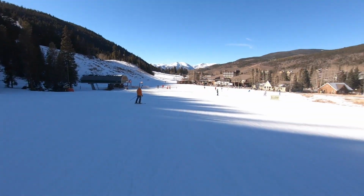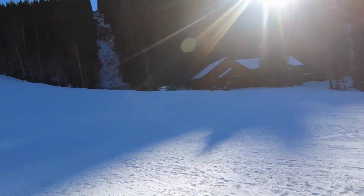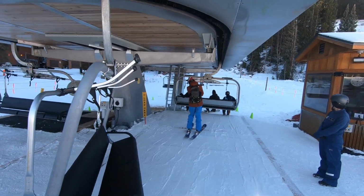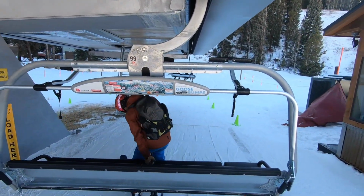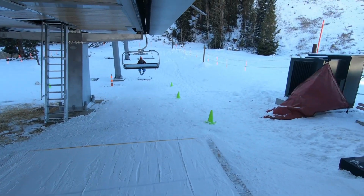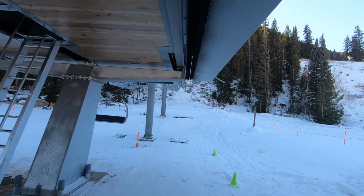The resort has also removed the adjacent Argentine double lift, which was constructed in 1977, and is restoring the land the lift previously occupied. The new lift is now able to carry a maximum of 3,000 people per hour. This expansion was originally set to open for the 2020-21 season, but it was delayed due to the impacts of COVID-19. So was it worth the multi-million-dollar investment? Let's take a look.